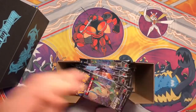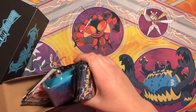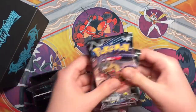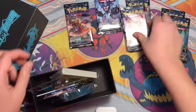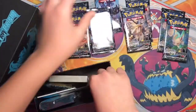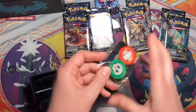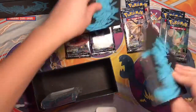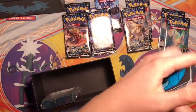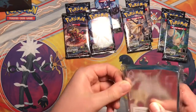Oh, this is new - I haven't seen this. This package is different, I think - tell me if yours was like this, because my last one was not. Might be from the company. I probably tampered with this one. One, two, three, four, five, six, seven, eight - here's the code card, the energy pack, the GX marker, and the two counters, the die, the four dividers. And then you got the beautiful sleeves, so we're gonna be sleeving up the goodies in this if you get any.